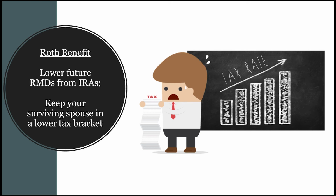All of your after-tax money, all of your joint accounts and your individual accounts, just because your spouse dies, that doesn't go away. So the income you draw off of that stays the same. Your IRAs, your 401ks, whatever tax-deferred vehicles you have, or your Roths, those don't go away. Those are inherited by the spouse. So a lot of things stay in place.